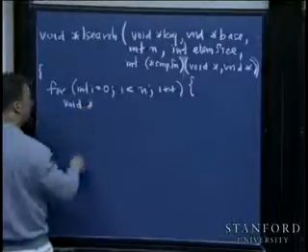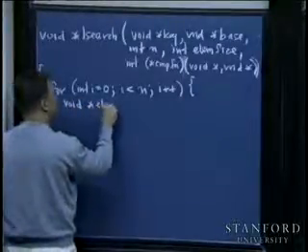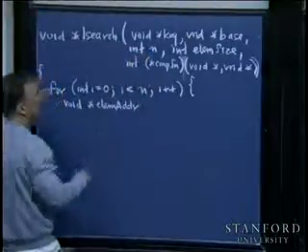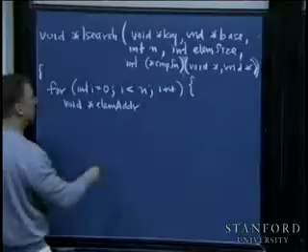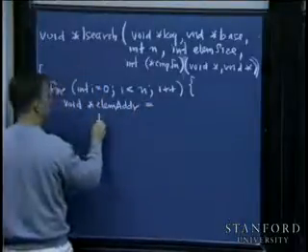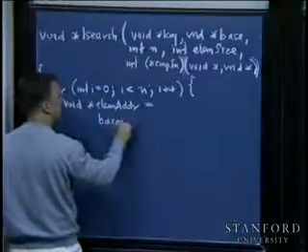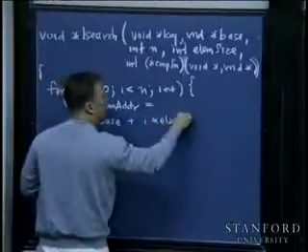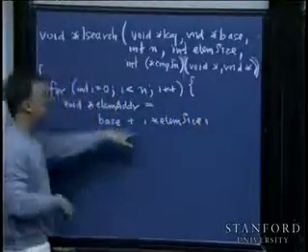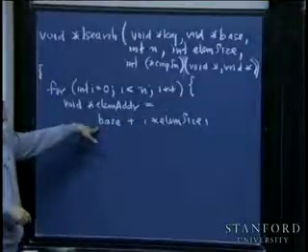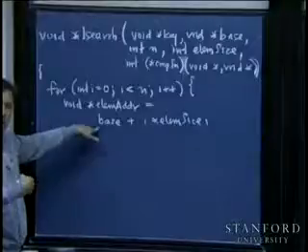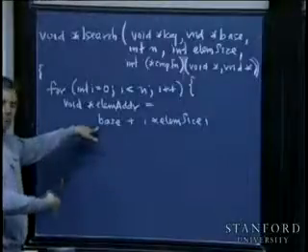Internally, I want to do this. Void star elemAddr. This is the thing that's going to be compared against that key right there to figure out whether or not we have a match. This is equal to, numerically, base plus i times elemSize. But we mentioned last time that this is strictly pointer arithmetic against a typeless pointer. Okay, now I'm sorry, the pointer has a data type. It's of type void star, so it doesn't know what it's pointing to.